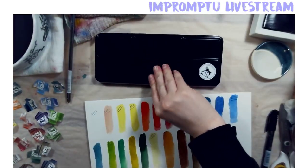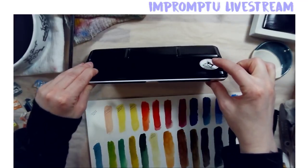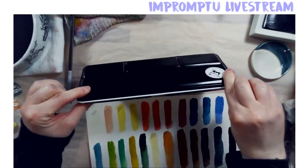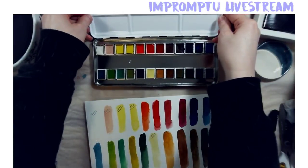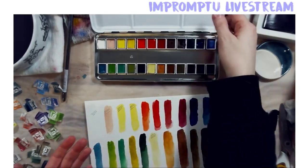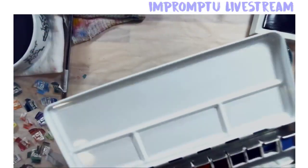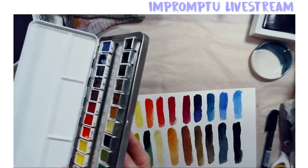And also the tin. Like I said, I have a similar tin, but mine is at least twice the height. And it's fine, but it's not convenient to carry. If you want to do plein air painting, this is a super slim, lightweight set. There is no ring at the bottom, but you can either snap the pan using bulldog clips to your easel, or it's a trick I got from Kat at Meow Meow Kapal: you buy the rings for phones that you can stick at the bottom of your phone. You can stick a slim one under your tin, and then you have a ring, so you can hold it like this, and you pick the color, you mix, and you paint, or the other way around if you're left-handed. It's fairly easy. You just add a ring at the bottom for your thumb.